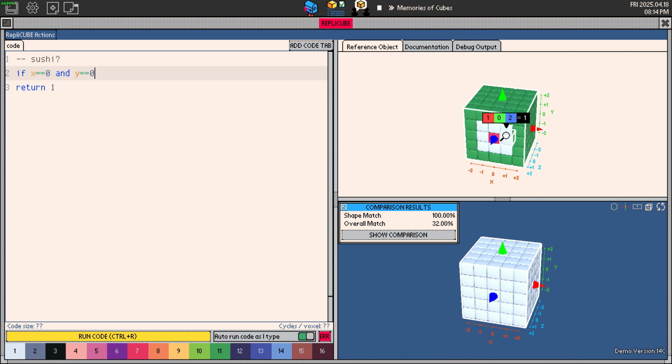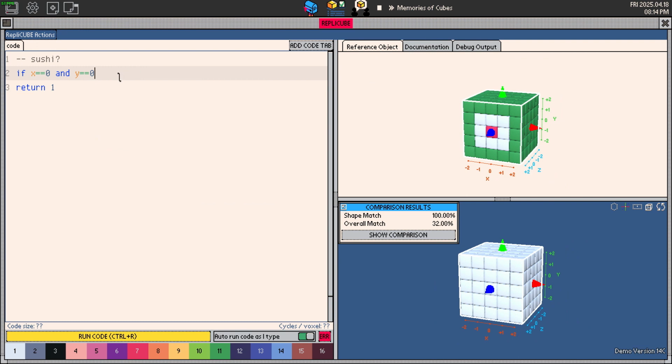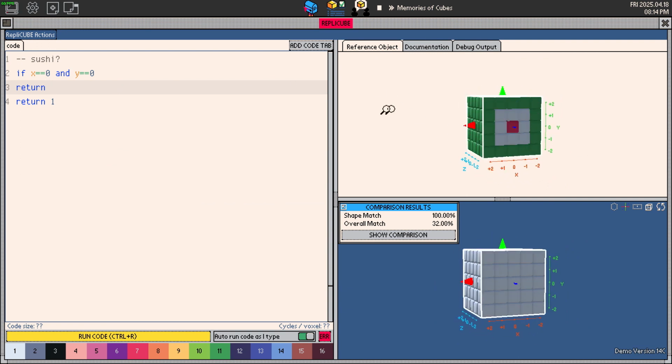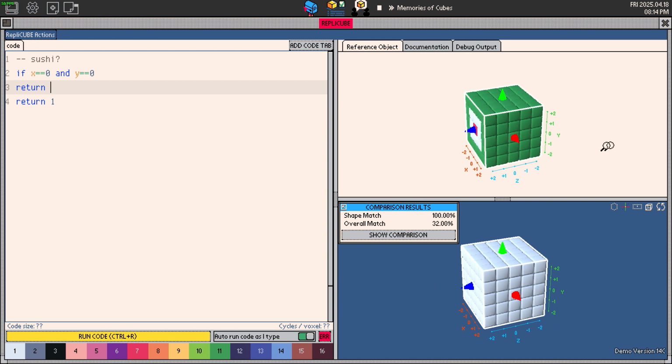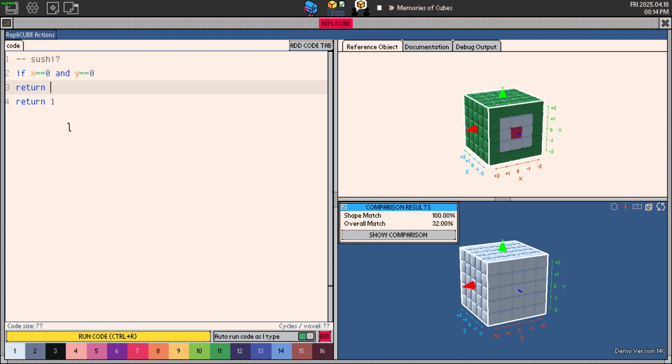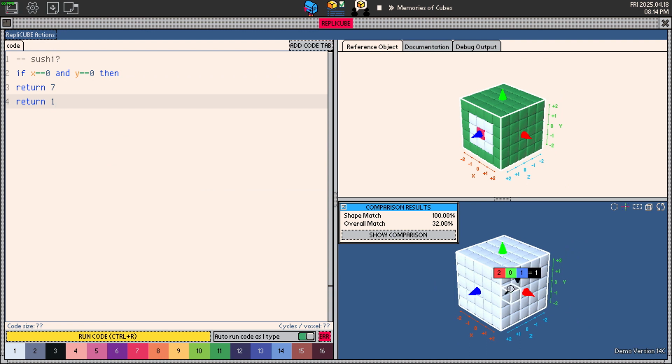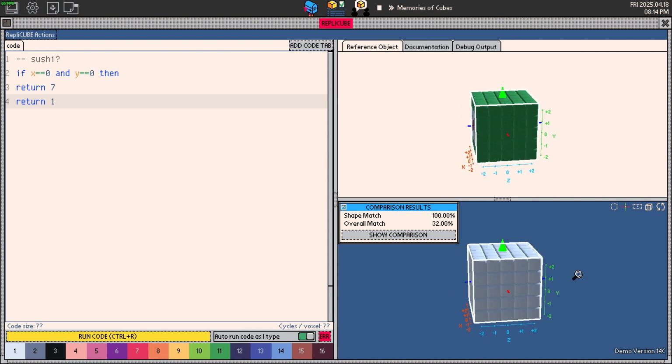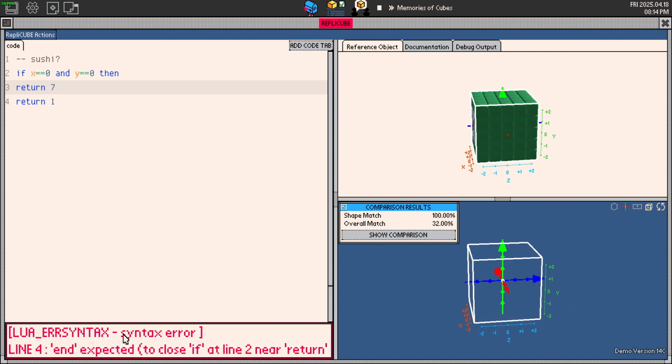So if x and y are 0, we will return, what was the color again? Yeah, and I need to rotate because I cannot get the color of that one because of the arrow. Let's return 7, and Lua had something, I believe, like no... Okay, let me run code.